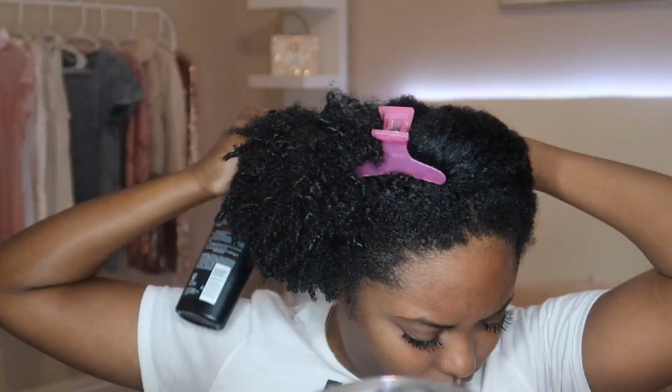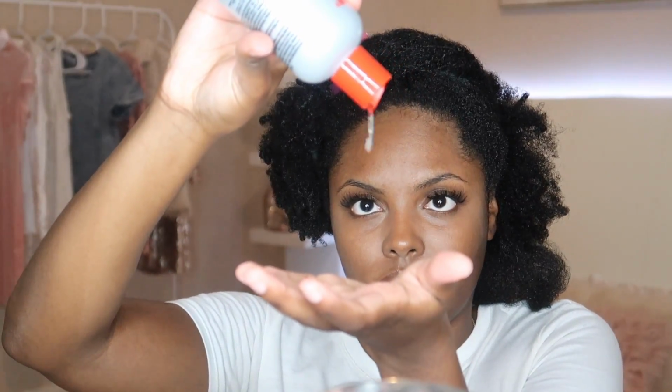So I went off camera and added a little bit more water to make it damp, and I just sprayed my Tresemme heat tamer all over it. And now I'm using my cheese silk infusion. I'm using a nickel dime size amount, and I'm going to put that throughout the whole section. I don't want to use too much because I don't want to weigh my hair down, but I'm using the praying hands method to evenly distribute that throughout my hair.